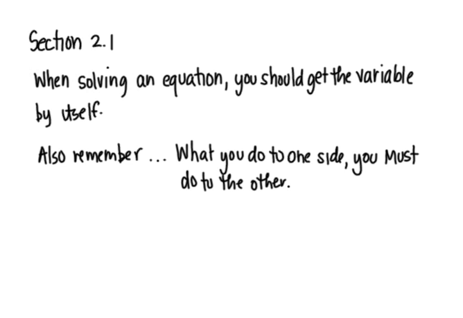Today we're starting section 2.1, which is solving an equation. These would be your basic steps of solving an equation. In this section, we're only dealing with addition and subtraction. To get started, we have a couple of rules. When solving an equation, you should try to get the variable by itself. You want variable on one side, constant on the other.